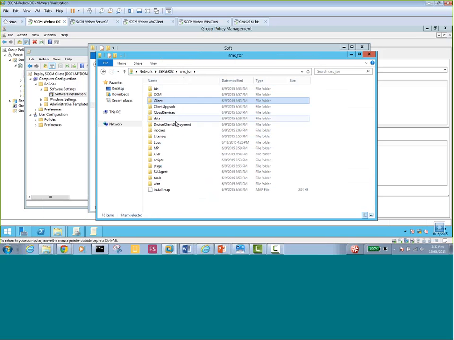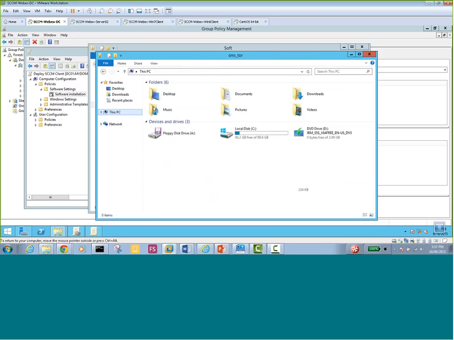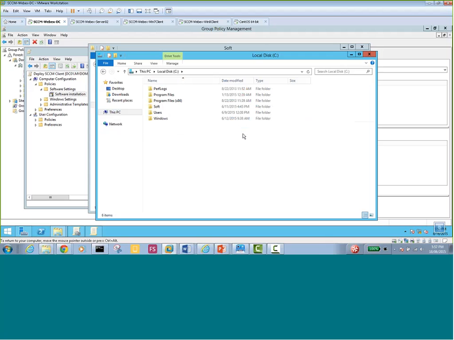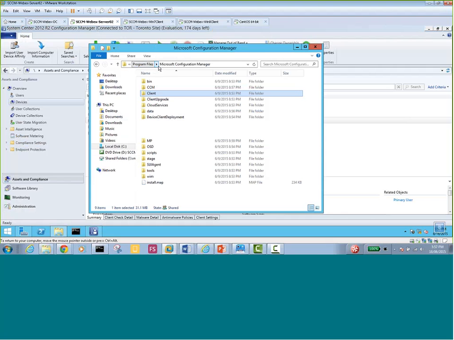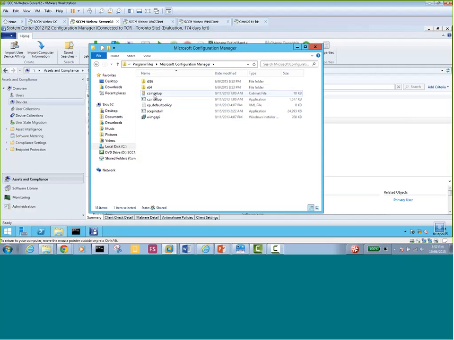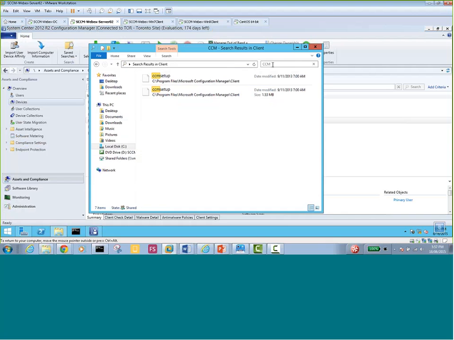You can search it again, I guess. Yeah. This client folder is actually in the C drive as well. So instead of searching in the share, oh, I'm in the DC. I'll just quickly go there. Yeah, I'm already in the local folder. So where's the local folder? This is the path for the local folder: Program Files, Microsoft Configuration Manager, client. If I go to SCCM setup star.msi, you found one on that server.